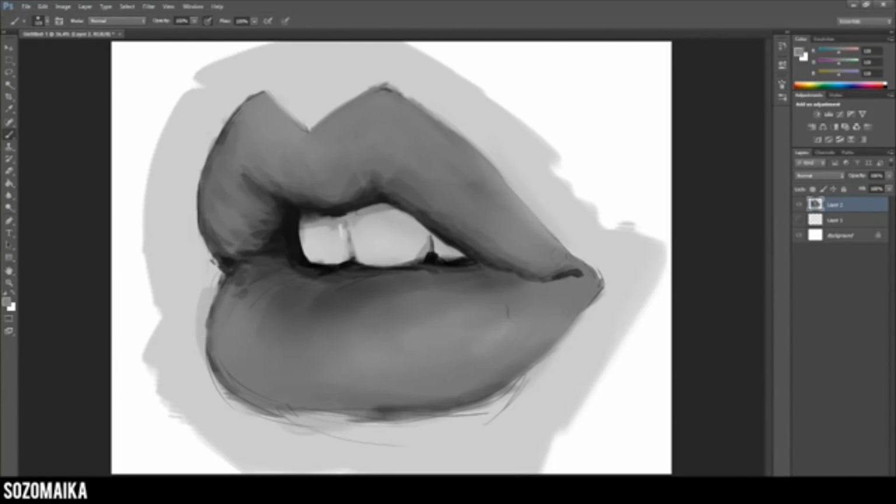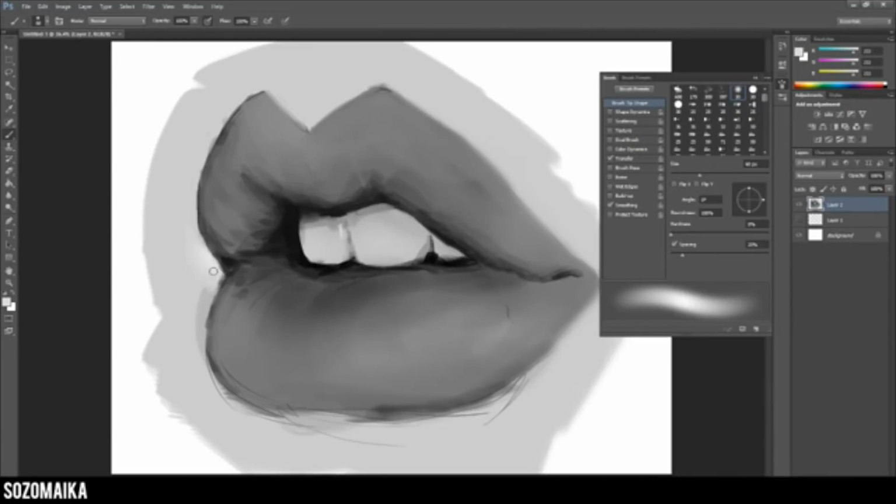Sometimes when I feel like my values are getting too harsh in one place, I'll take an airbrush and do an entire medium gray wash over the entire thing to even it out a little bit if there's too much contrast, because sometimes when I leave too much contrast, once I apply color, the values can start looking muddy and no one wants that. I mean, unless you do though, but yeah, nah, that ain't the wave though.